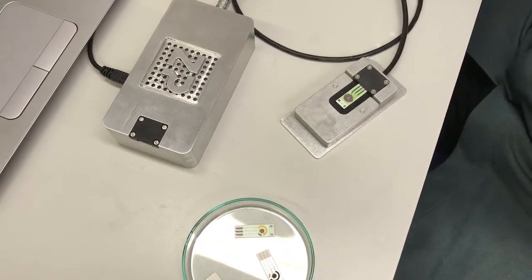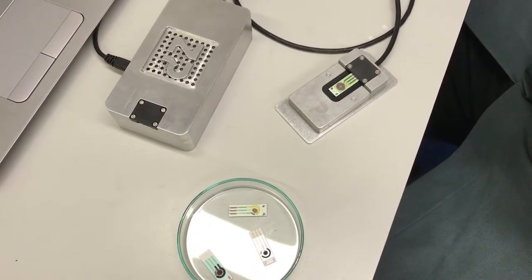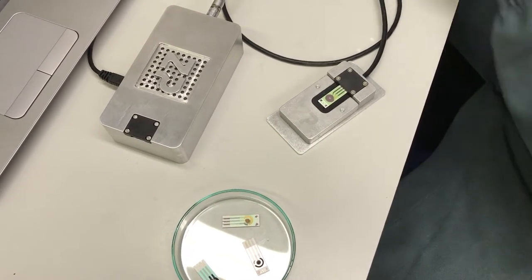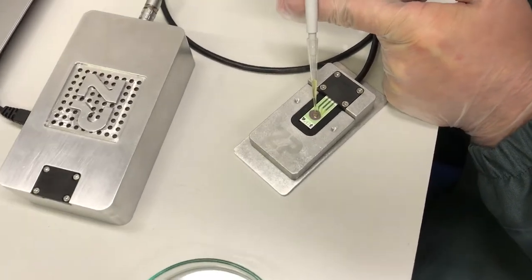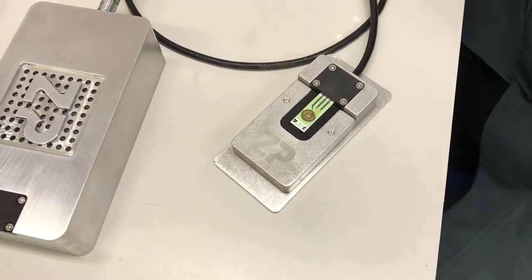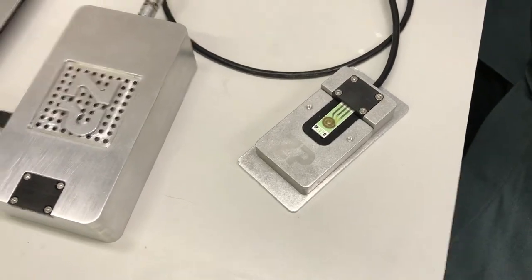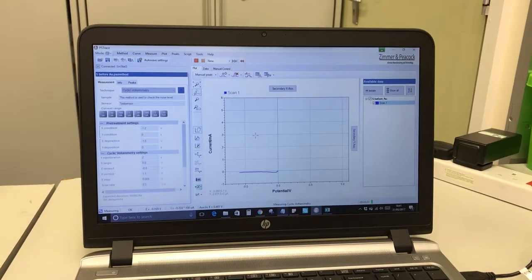And what we are going to do, we are going to perform 3 cycles of cyclic voltammetry in the solution containing negative redox couples. The amount of solution we are going to put will be around 60 microliters in order to cover all the surface of our sensor. The system is preparing.